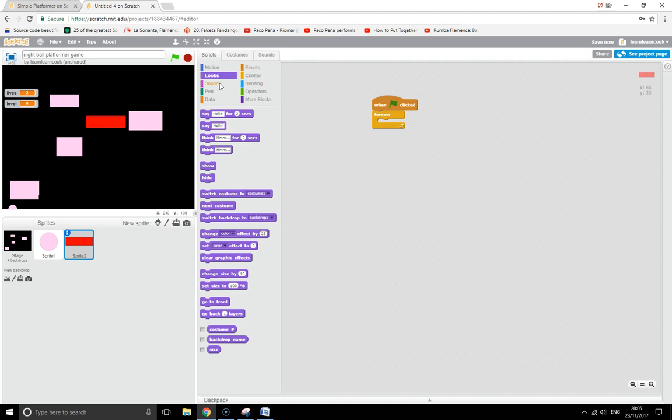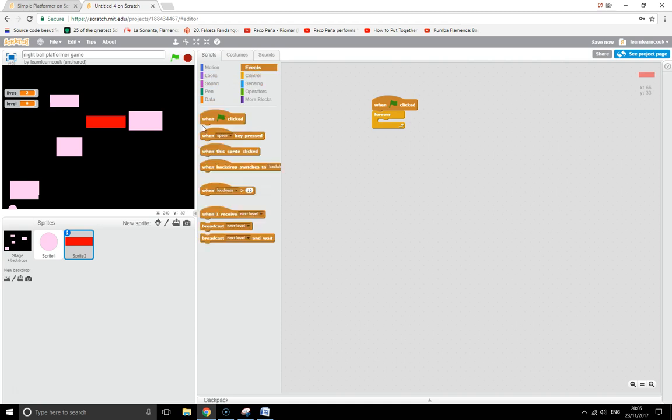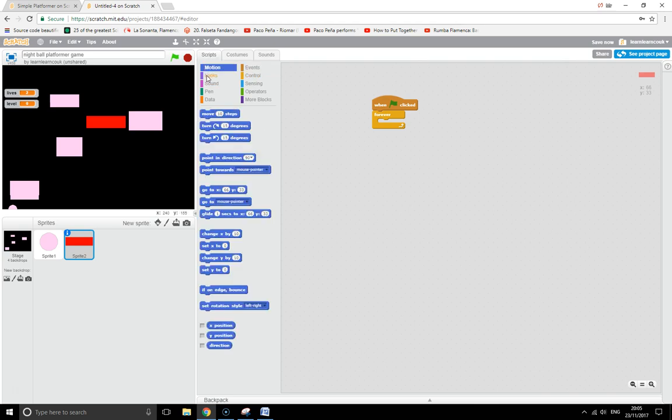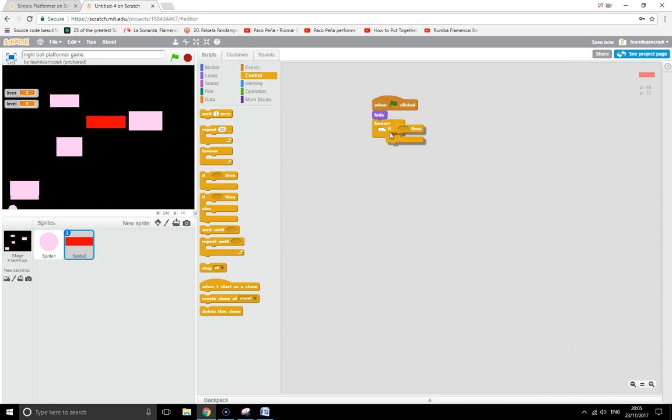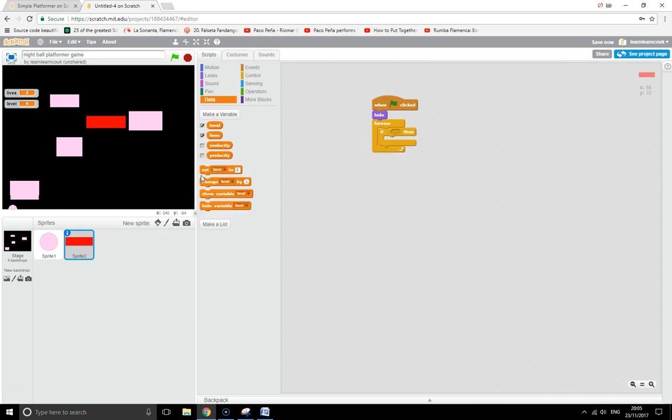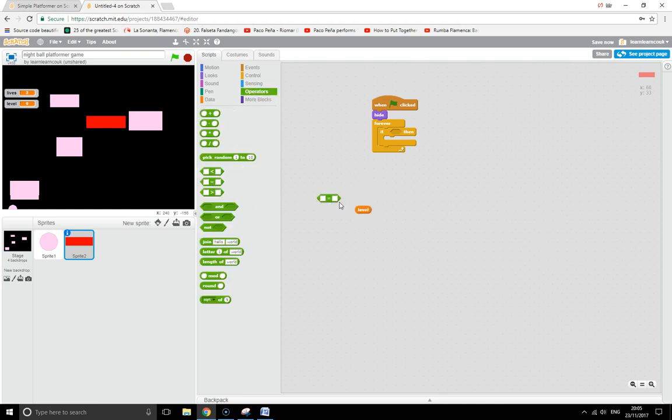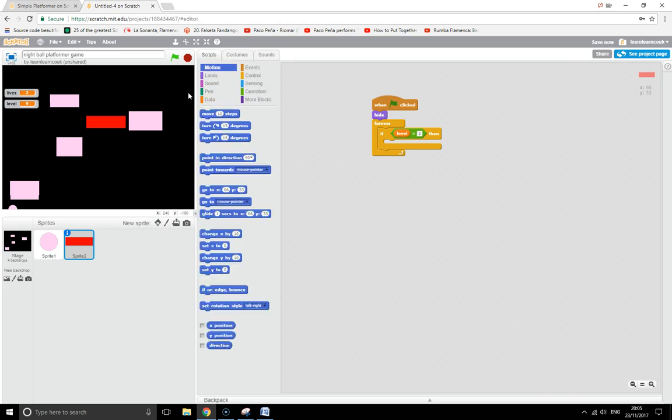If level is, let's have a look. So when start clicked, we'll hide him, because he's got to hide at the start of the game. And then if our level equals 3, then you should show him.